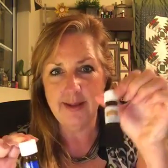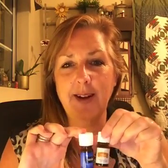Now, say you're achy and you need relief. Panaway on that point of concern would be excellent. Say you're really, really achy. Then you get that Copaiba, the enhancer, the enforcer, and put those two together. So first you can layer, so you can put the Panaway on that spot or spots that you're feeling the need for relief, and then put Copaiba on top of that, and that's going to enhance it.